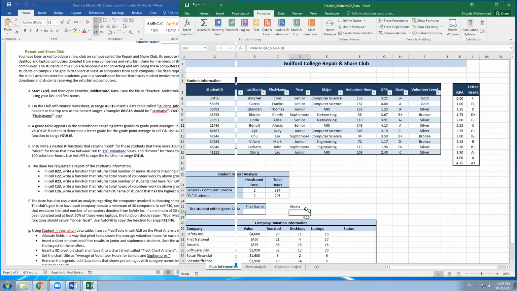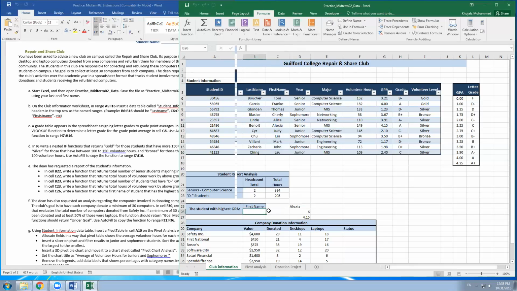So instead of typing 4.15 hard-coded there, you want it to be a function that returns the 4.15, because these values could change. Okay, this one could increase his or her GPA, and she becomes the highest grade. So this one is going to be replaced by the MAX function, and the number 6 is going to be replaced by the MATCH function.